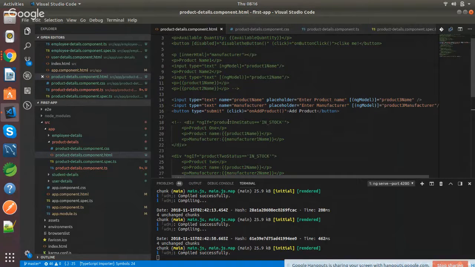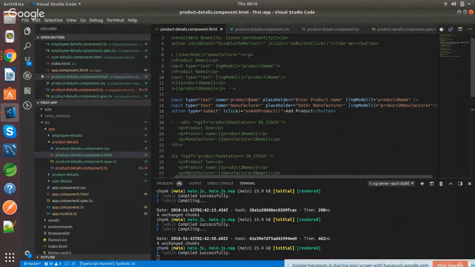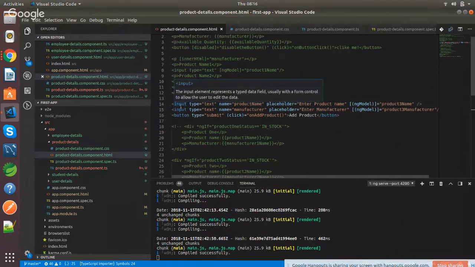Yes, for any template, we can put some hash name in the template name and we can use it. For example, you can also give template references to inputs, and every element in your DOM, you can give a template reference.